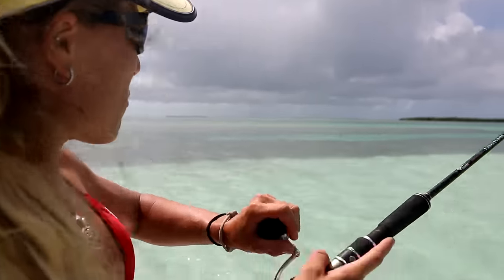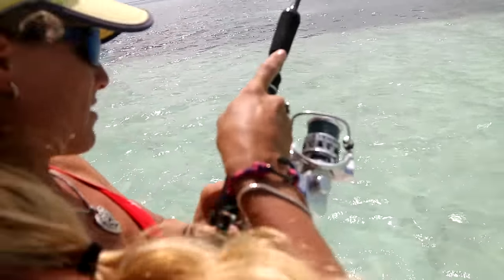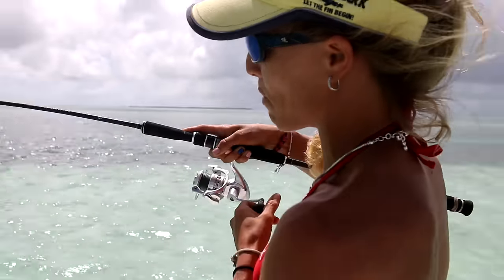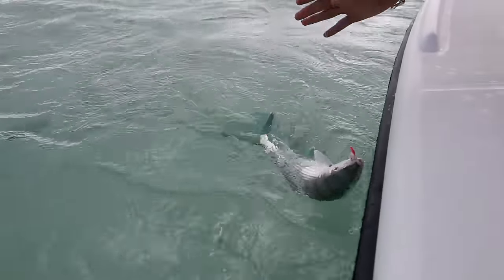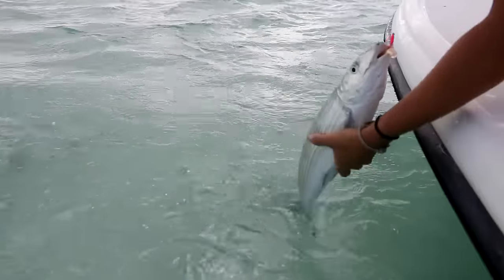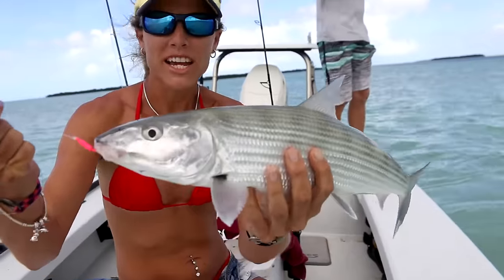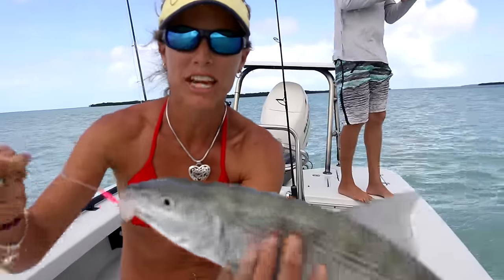I am also fishing with Captain Kevin Rowley today here in Big Pine. Let me just get this fish to the boat — these guys fight super hard pound for pound. They're like really hard fighting fish. This one is a nice one. Strong little guy. Check it out guys — this is my first Big Pine bonefish!